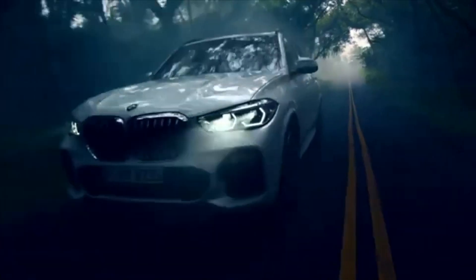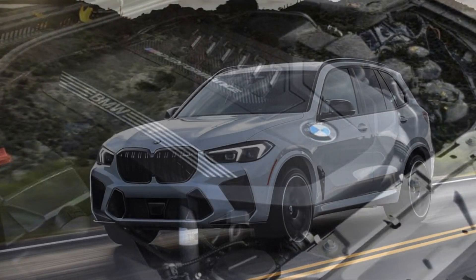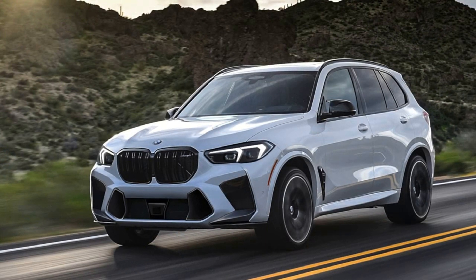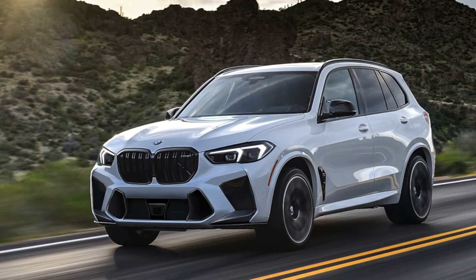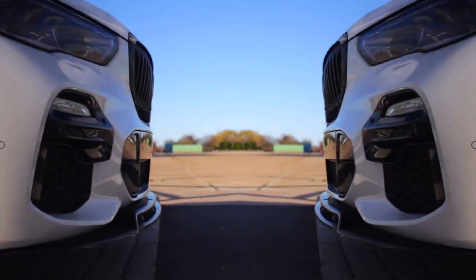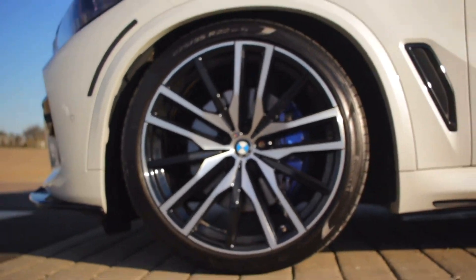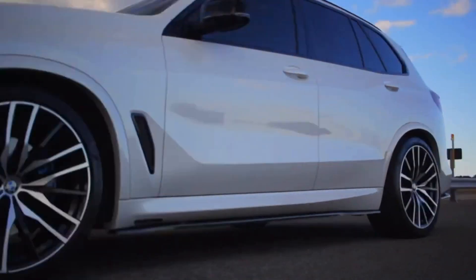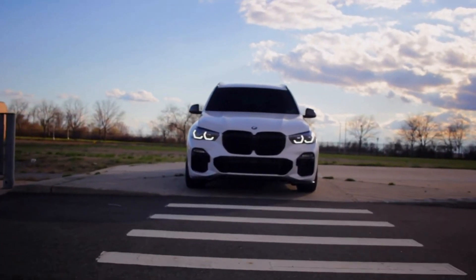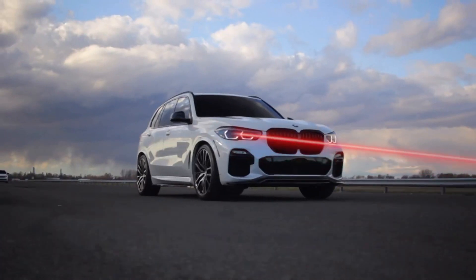Automatic parking and 3D surround view mode are difficult to operate. The X5 has a large cargo area and a useful power tailgate/liftgate system that is great for loading bulky cargo. The armrest box can hold a few standard water bottles. In front of the shifter is a shallow but deep pocket with an induction charger, but access to this area is restricted after using the cup holders. In standard configuration, the XDrive 40i can tow up to 6,603 pounds; when equipped with the optional factory-installed hitch, it can tow up to 7,200 pounds.